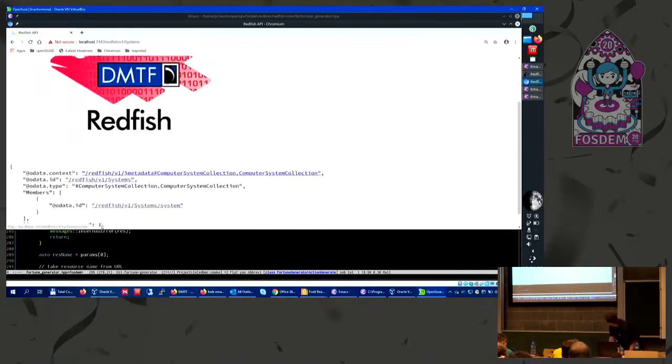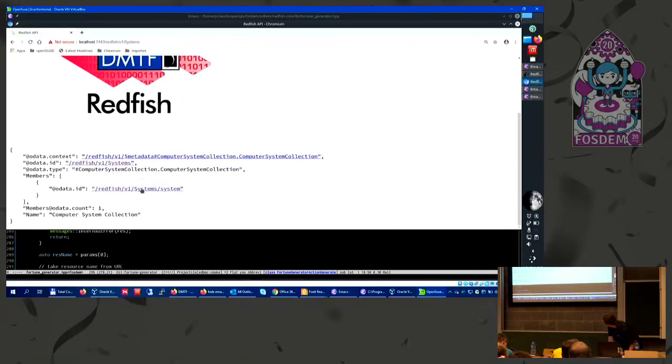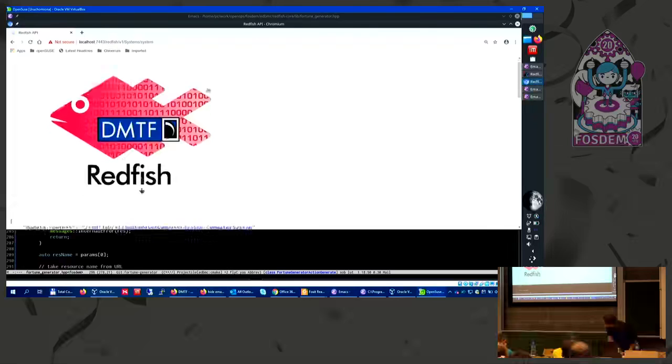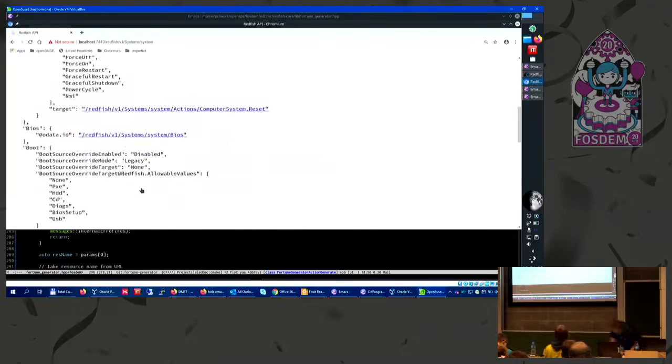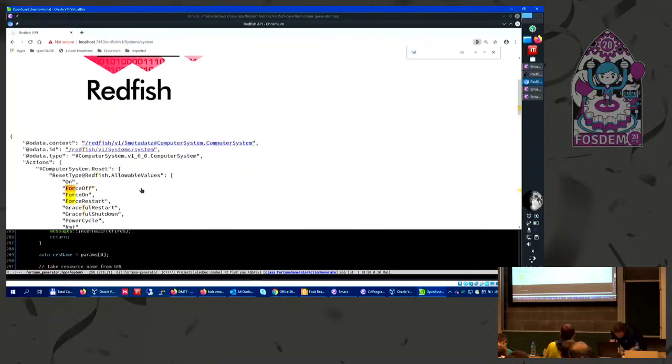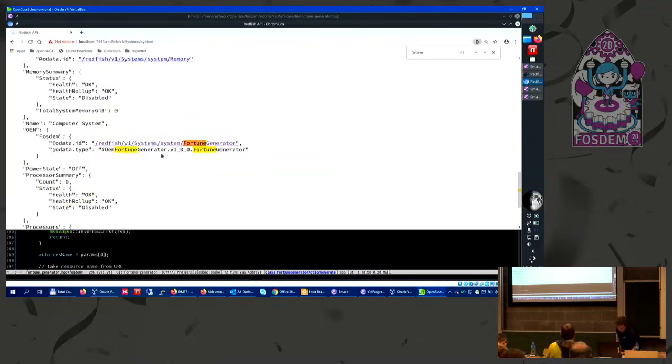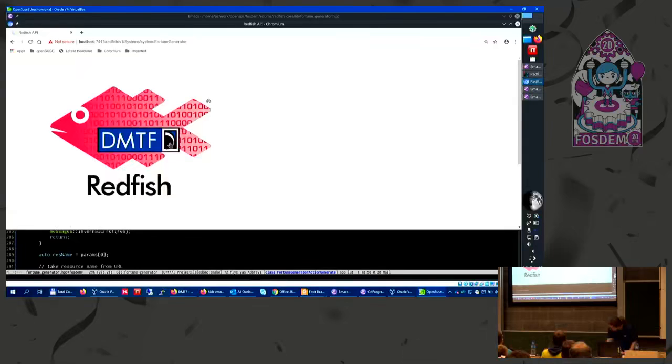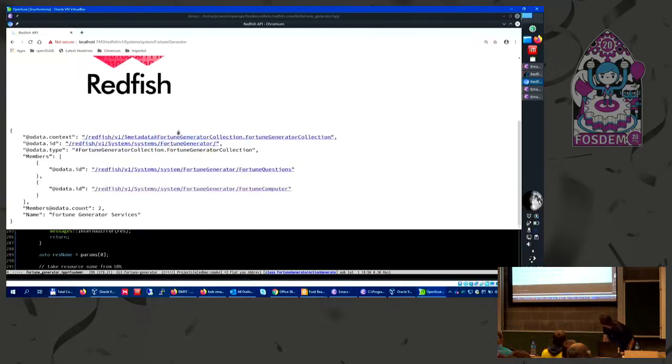So let's take a look at system. It's a collection of systems, only one system available, of course. Oh, here is our fortune generator. Let's click on it. Yes, and we have fortune questions, fortune computer. Let's click that one.